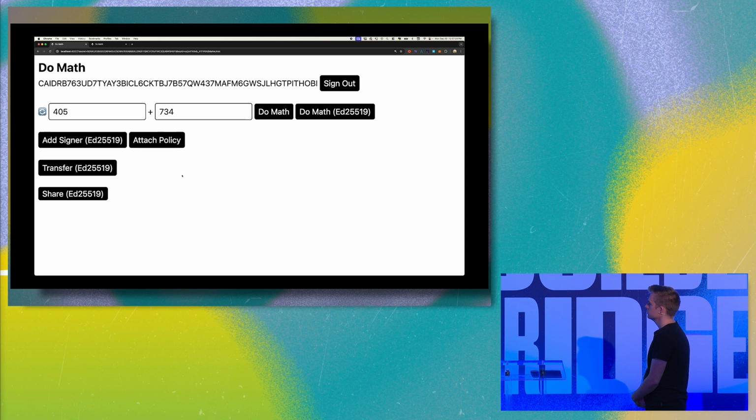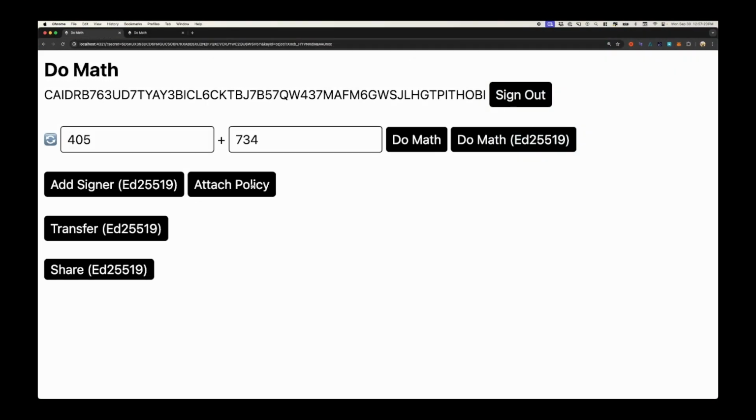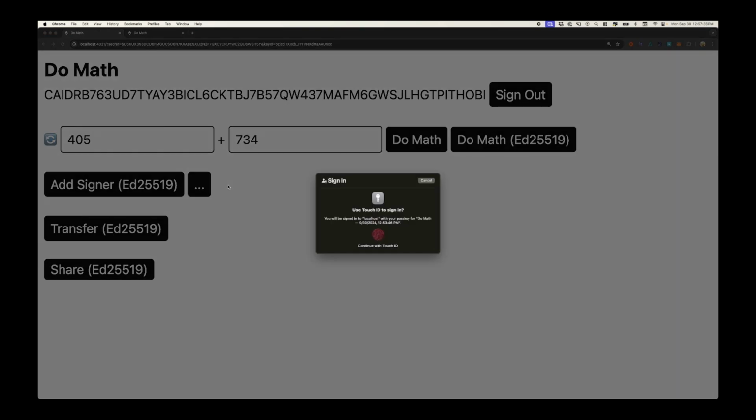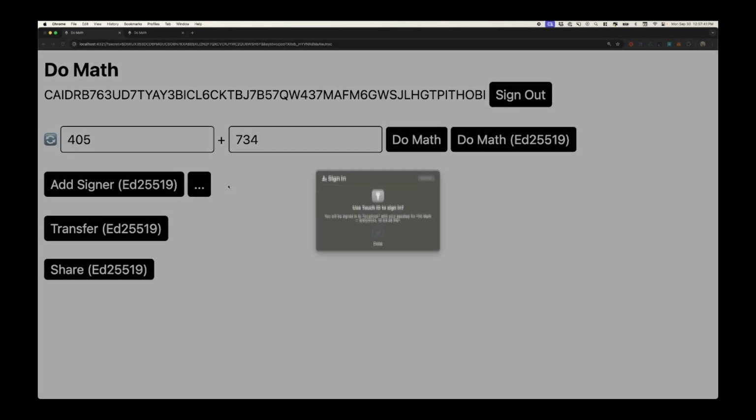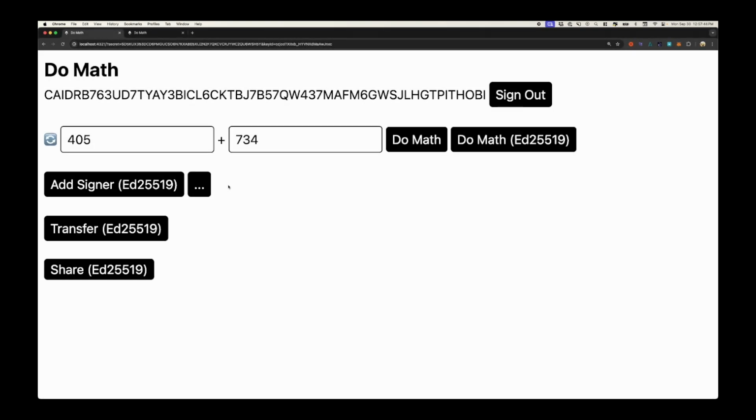We've got our ed25519 classic G address signers, and now we've got this new feature, policies, which essentially allow us to add additional code checks that run when other signers are being used, whether those are Passkeys, G addresses, or even other policies. So this particular policy will ensure that the only thing that this ed25519 signer can do is math. It will not be able to do transfers anymore. So we'll attach that policy, scan for it, which attaches it to our smart wallet. And it attaches it to where it only affects the ed25519.